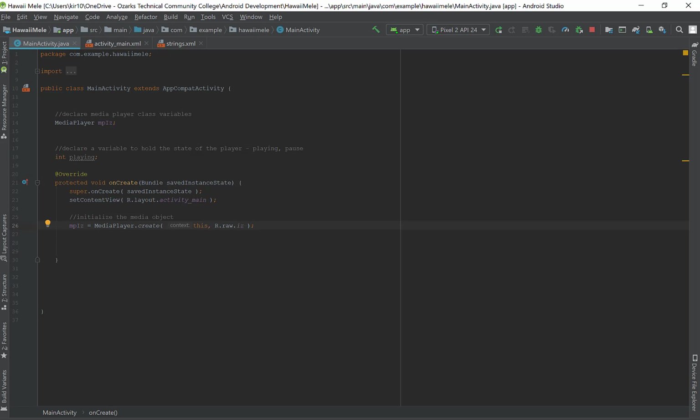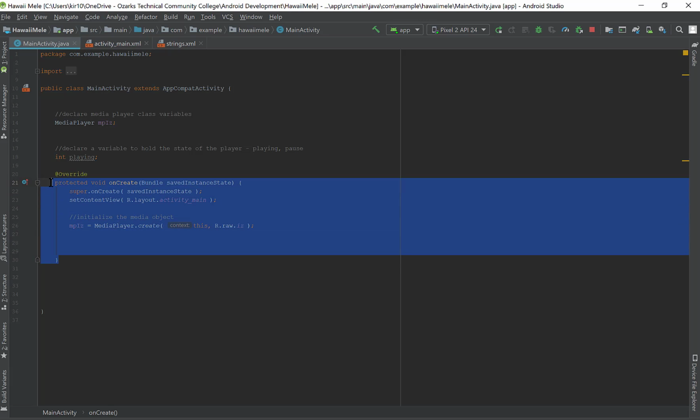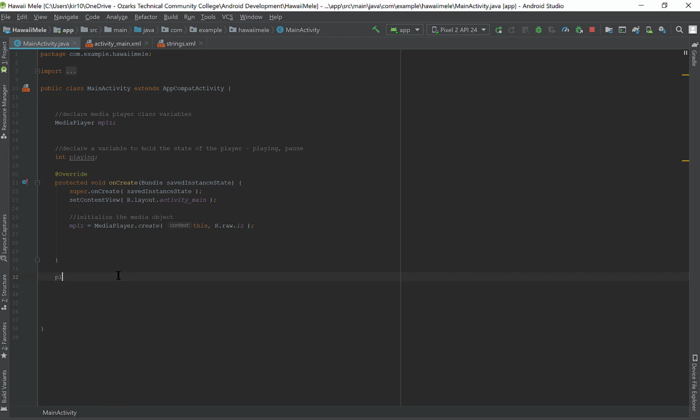Now the next part that we're going to do is create a stop and start method that we can assign to those buttons. And so after this onCreate, I'm going to create a public method, and I'll call it, probably call it something else, public void playButtonClick. Okay, we have to implement a View object, or else the button won't work. So we'll do playButtonClick, and then MP is dot start.